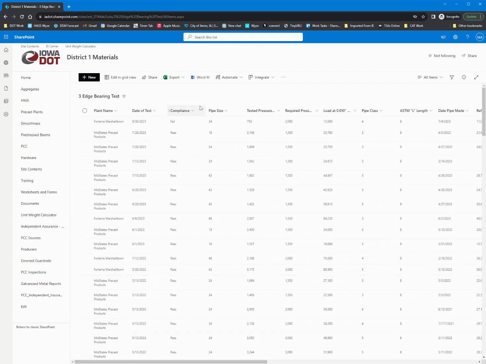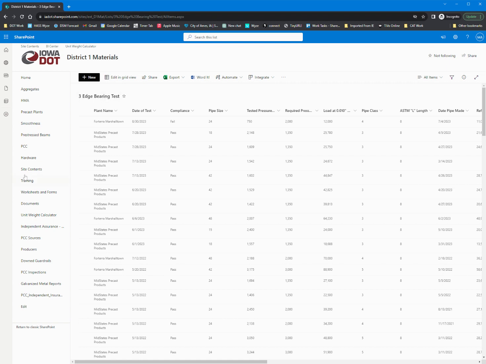But these lists work better than spreadsheets in a lot of ways because you can access them really easily from other programs, and they're not individual files. So if I was keeping track of this on a spreadsheet, I would have a file that I would have to then navigate to and open up, which would require Excel or some other spreadsheet program to open it up. This I can just get this whole data set. I can filter it down to what I'm looking for and pull out the values that I need. So that's the advantage of the lists over having it in a spreadsheet.